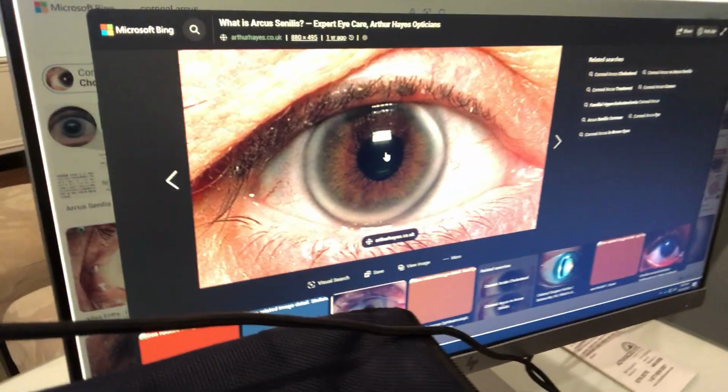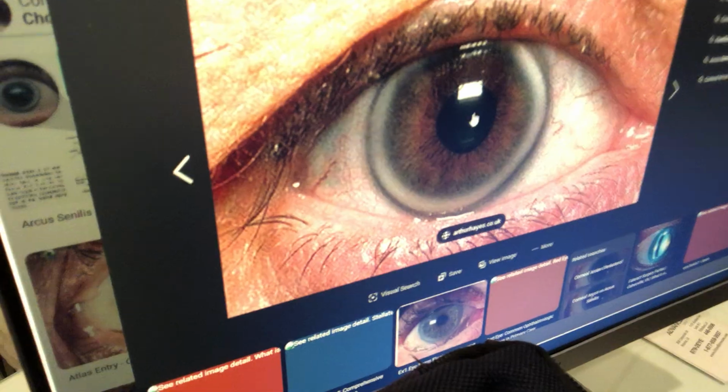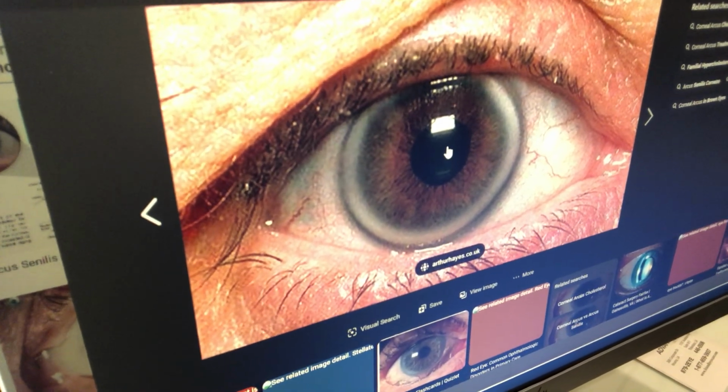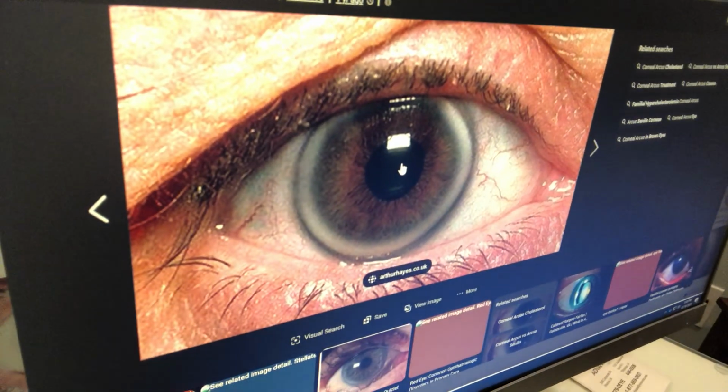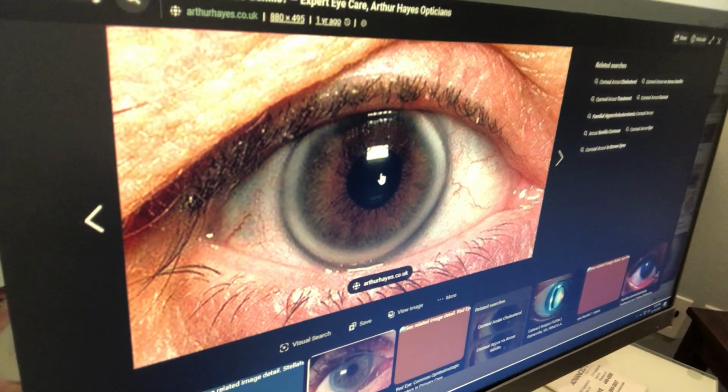But if you see it in someone who is under 40, then definitely you have to figure out if they have hypercholesterolemia, if their cholesterol levels are high. So remember the age difference. Under 40, definitely we will be more concerned, but if it's someone in their 60s, 70s, then it is something that can happen in older age groups. Okay, so that was the arcus. One more time, I'm going to show you the picture so that you remember it really well. That is the white ring around the cornea, around the transparent part of the human eye. That would be the arcus.